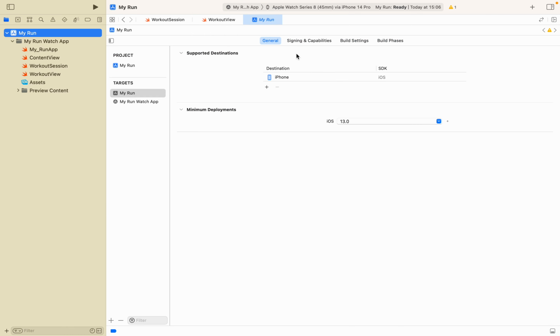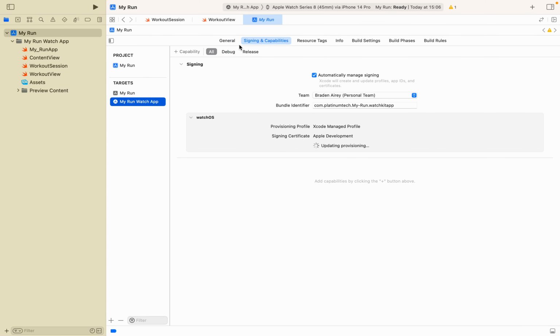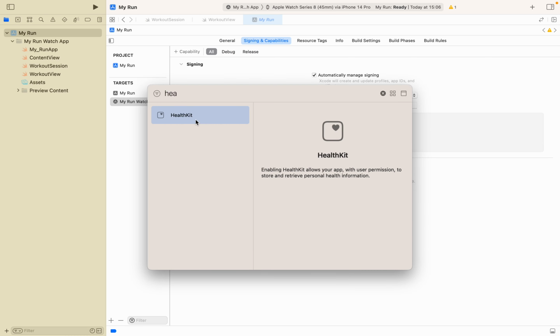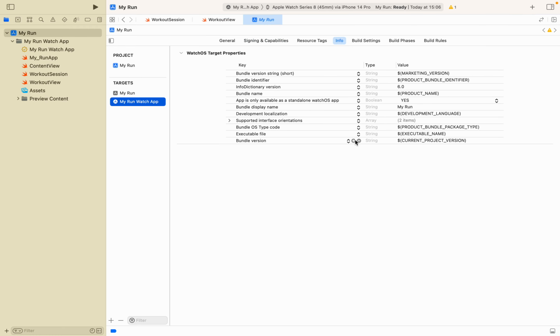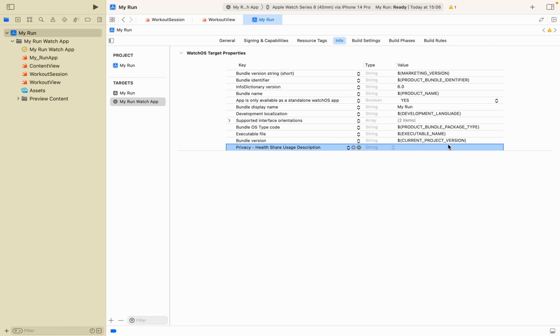There's just a few more things we need to do. We need to go into our project file, so my run, and then go to targets, my run watch app, and there under signing and capabilities, we want to add a capability of HealthKit. That will allow us to use HealthKit. And then under the info file, we want to add privacy, health share usage description.